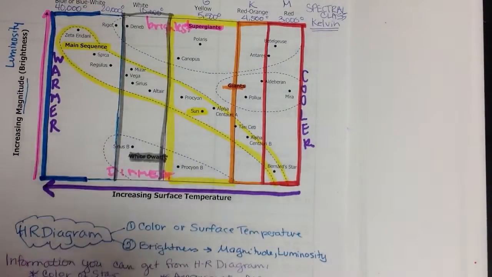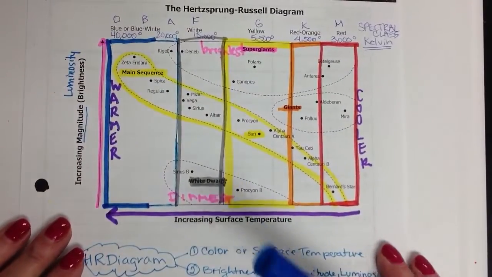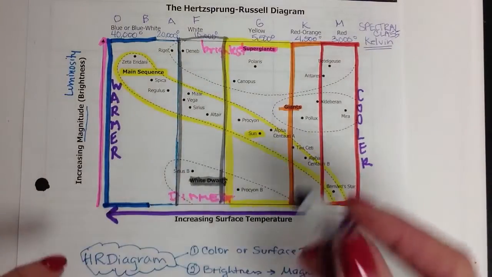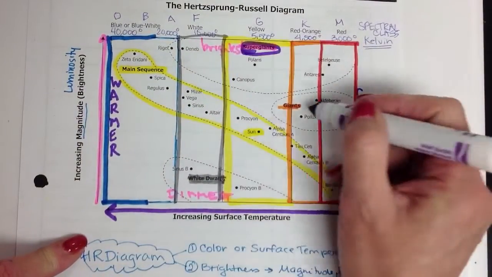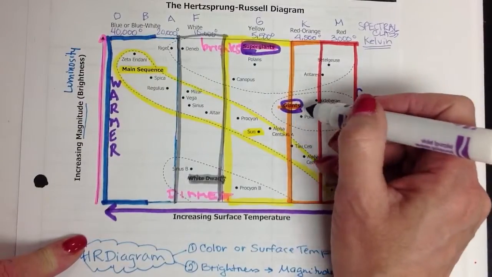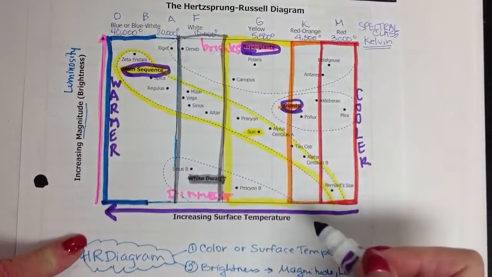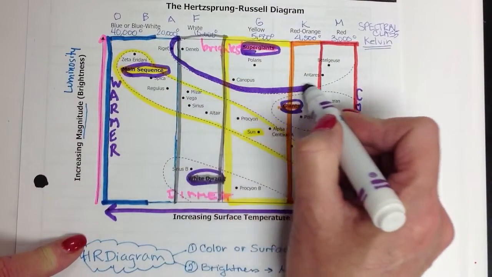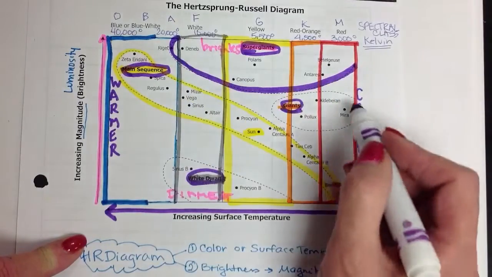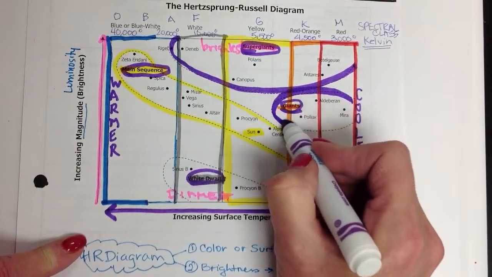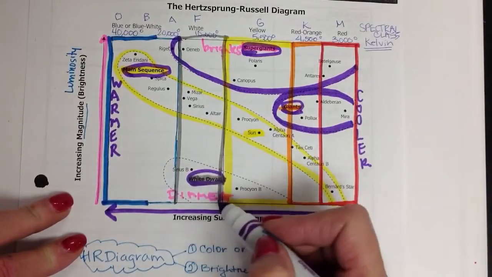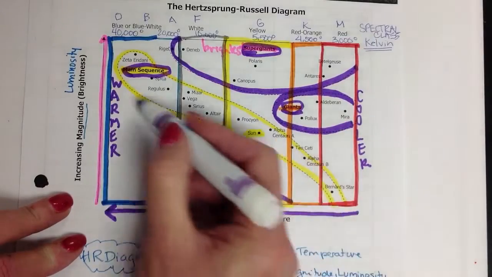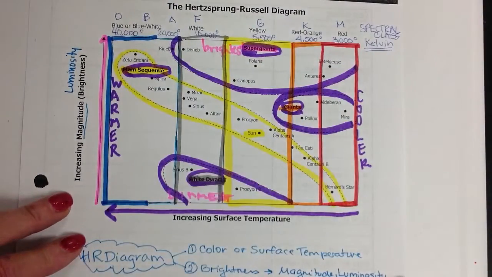Okay, so I hope that helps kind of give you an idea of how this breaks down. Once again, things to note. Supergiants are bigger than giants. Giants are bigger than main sequence stars. White dwarfs are the smallest. This whole area is the area of supergiants. That's why it's kind of outlined. This whole area is the area of the giants. And this whole area is actually the area of the white dwarfs. And we had already outlined our main sequence or living stars.